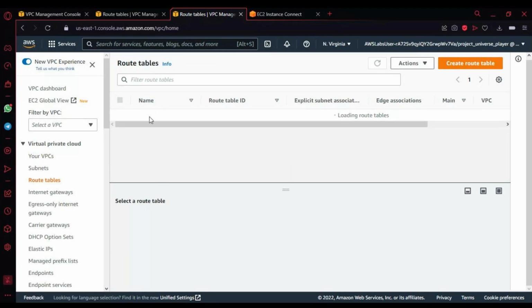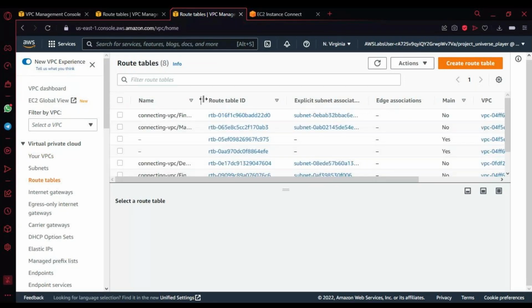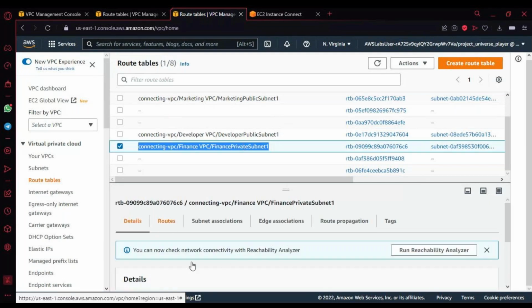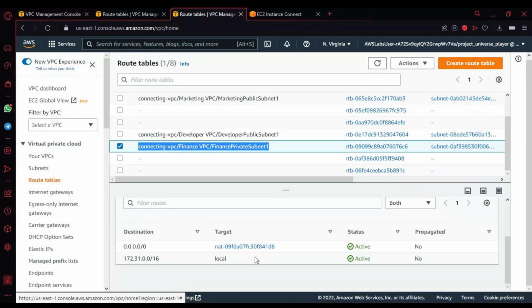So we must go to the route table to verify that the connection is okay or not. This is the one where we have to do the setting. You can check here that we have not defined any route in the private connection, because if you remember my diagram, the two networks, marketing and developer, are connected to the public network, and finance is on our private network.